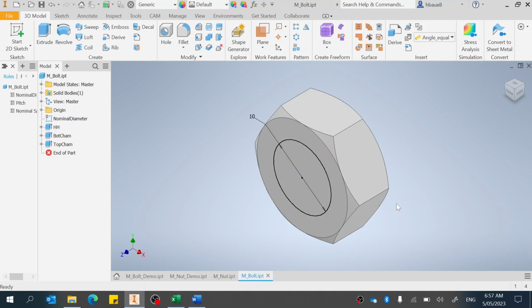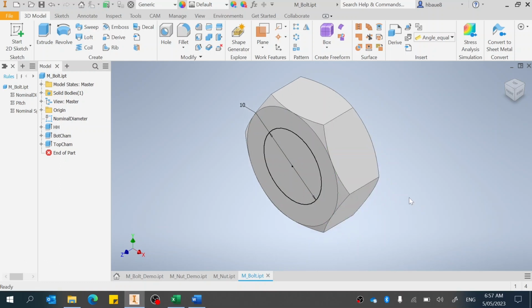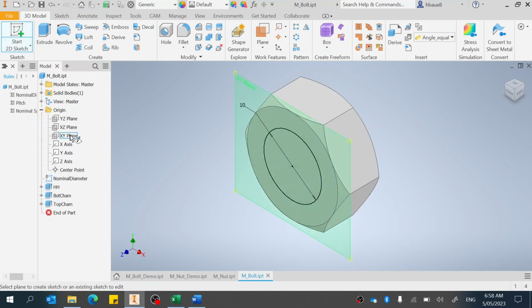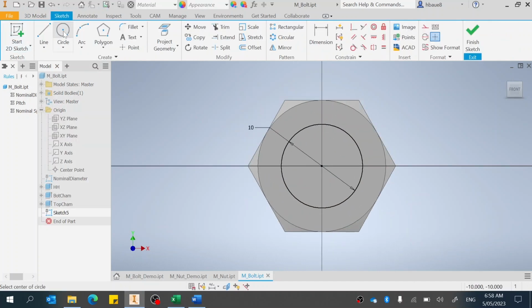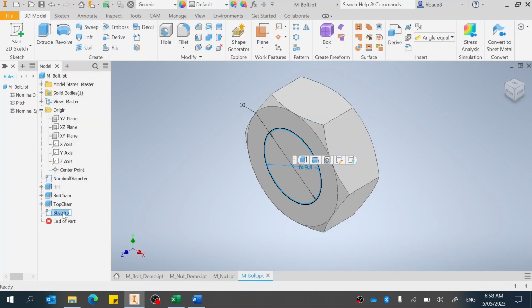I'll work on the rest of the bolt and then come back and do the nut. The shaft, it's going to be sketched on the XY plane, and this shaft needs to be a little bit smaller than nominal diameter. We'll call it shaft and make it nominal diameter minus 0.2 of a millimeter, or 200 microns. For 3D printing, making the shaft 200 microns smaller and the clearance hole 200 microns bigger provides the perfect tolerance. We've got that base circle for the shaft drawn.